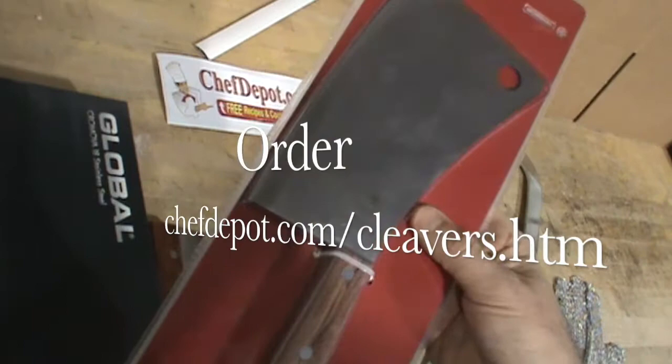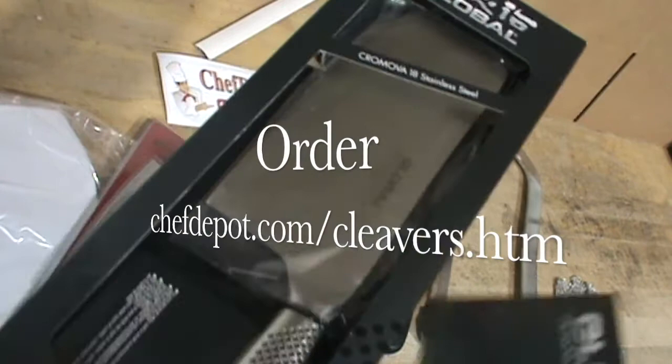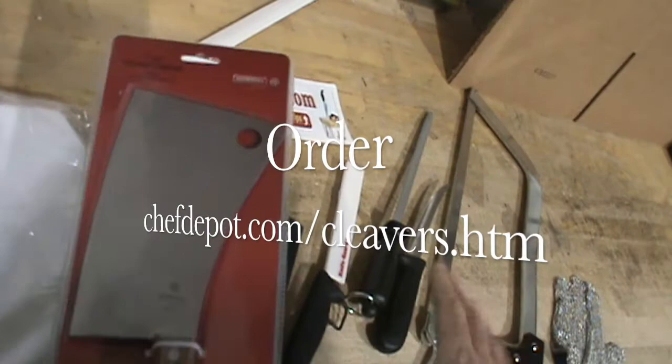This cleaver is super high quality, made in Japan, very heavy duty. I think this will last you for a lifetime. So, depends what you're looking for as to which cleaver you might score, but anyway, when you're butchering, you gotta have yourself a good cleaver.